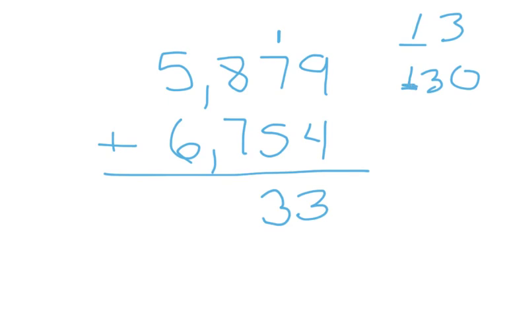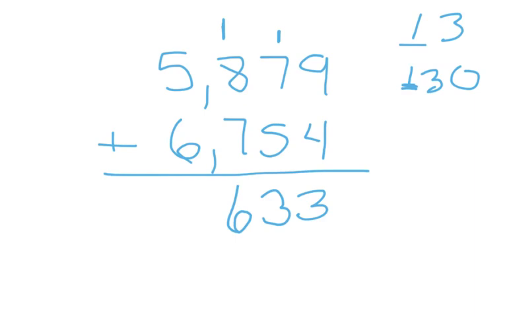But look at this. I've got a number in the hundreds column. That number in the hundreds column, I'm going to carry it above and put my new group of 100 above the hundreds column. So now I'm looking at 8 plus 1 more is 9. So 800s plus 1 more 100 is 900. Plus 700 is going to give us 1600, or I'm just going to say 16, because look at that. The 6 is in the hundreds spot, isn't it? But I now have a new group of 1000s.